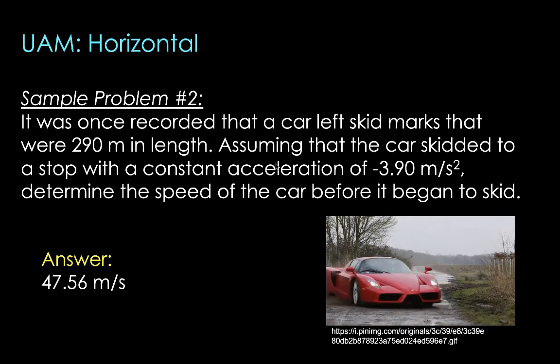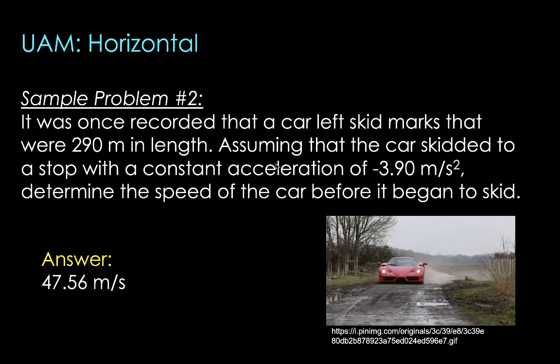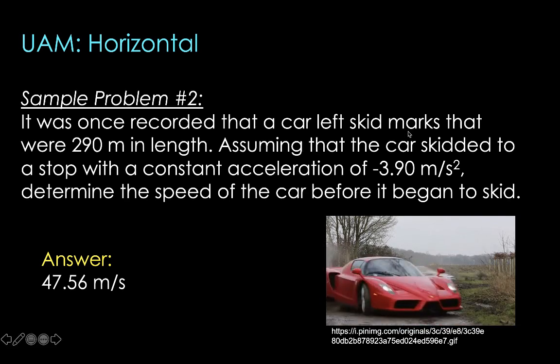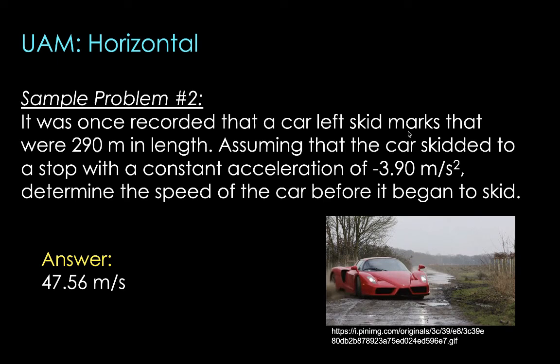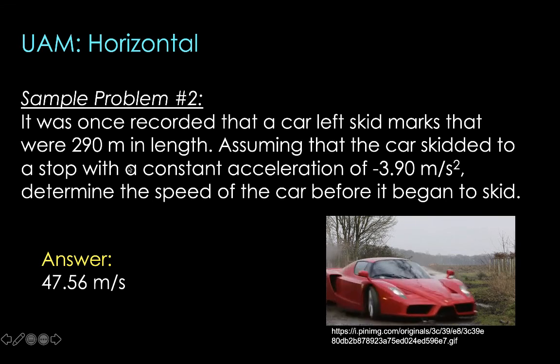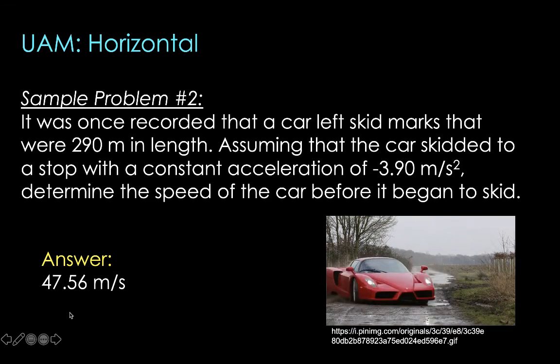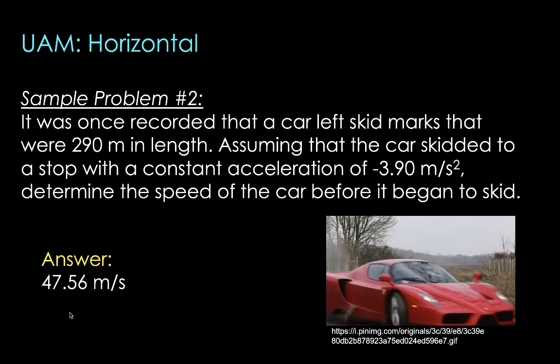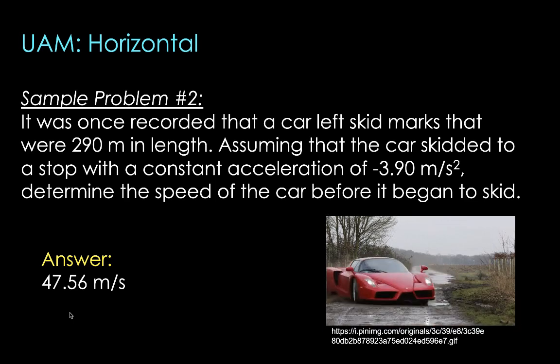By the way, so the UAM equations can actually be useful for those people who investigate vehicular collisions, for example, because when there is a collision between two vehicles, it's also good to try to investigate if one vehicle was overspeeding before the collision happened. And the skid marks can actually be used to obtain some useful information regarding the initial motion of the car. Like in this case, we were able to deduce from the 290-meter skid marks that the car's initial velocity was this high, 47.56 meters per second. And you can probably pinpoint some people who are responsible for the accident, for example, in case they're violating the speed limit. So that's the beauty behind that.